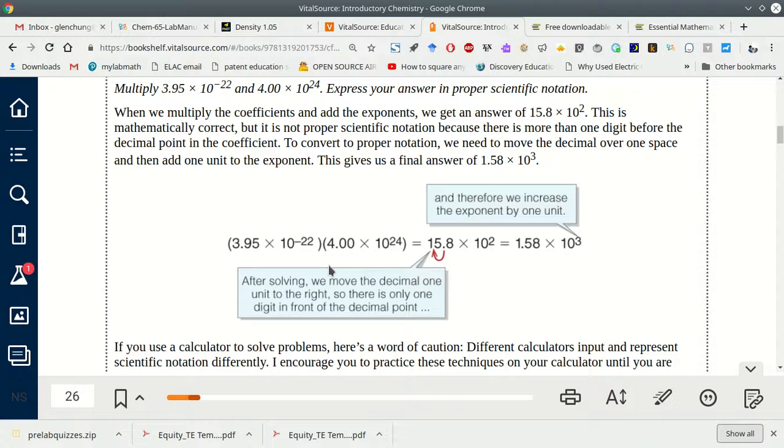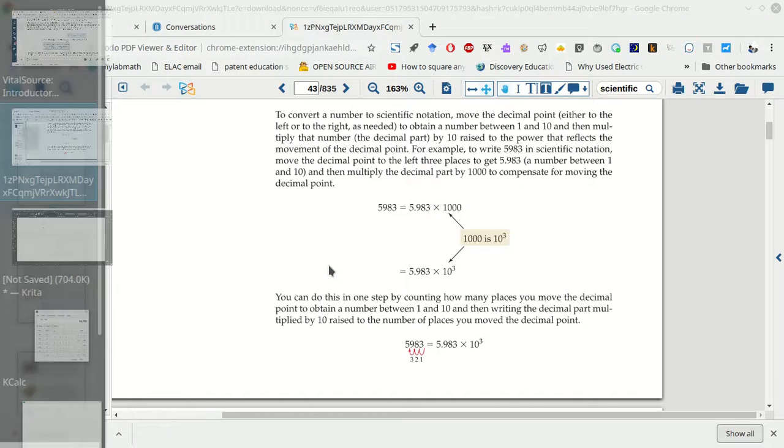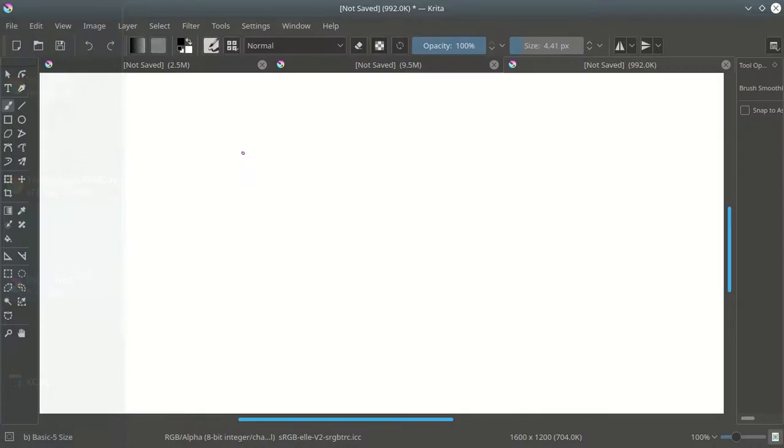I recommend that you use your calculator to multiply and divide scientific notation, because there is a special button on your calculator specifically designed for this purpose, and it will help you to avoid errors. But when you are adding and subtracting, I do not recommend that you just use your calculator. You're going to need your calculator, but you're also going to need your hand and a pencil and a piece of paper. Here's what I mean.